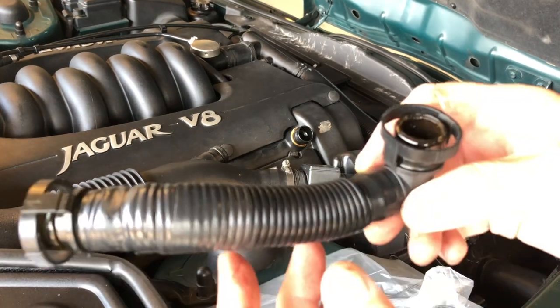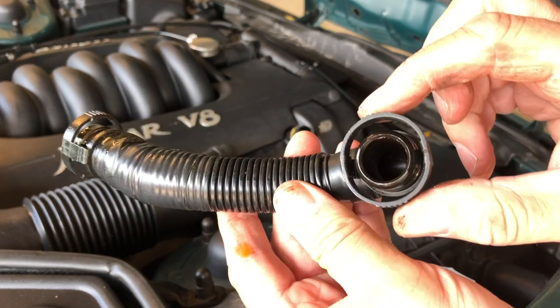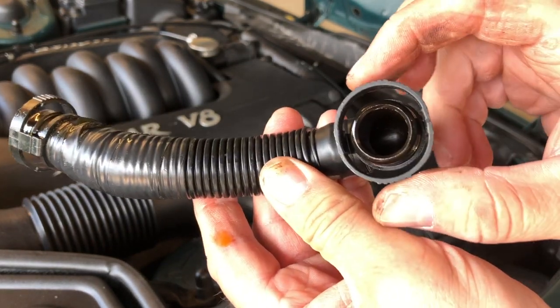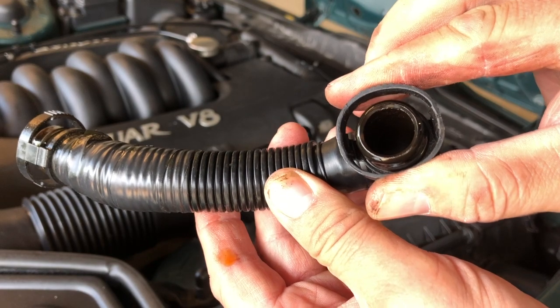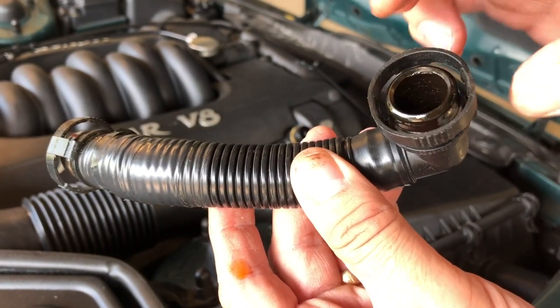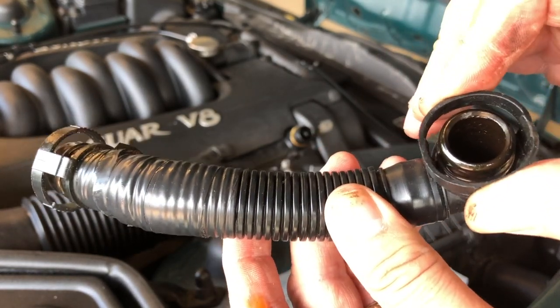And there we are. So that's the pipe I've just removed. And how it got removed, see the serrated parts on this clip? As you squeeze them, the other two sides get further away. And that's all that's holding it on, a couple of little barbs on there that grip the hose coming out of the engine.